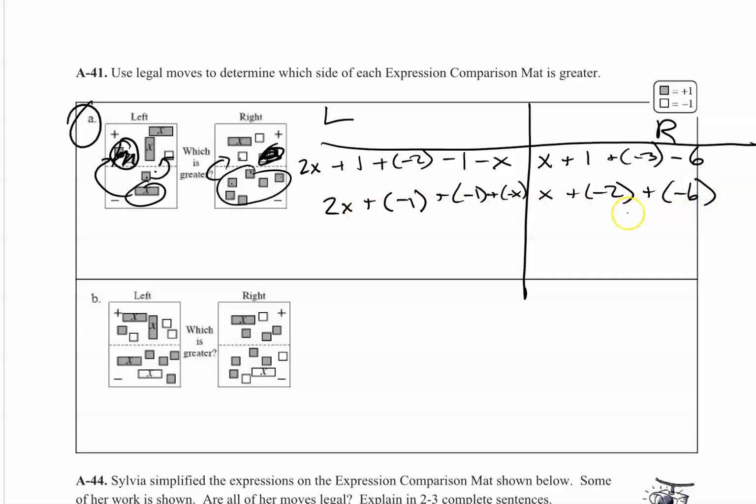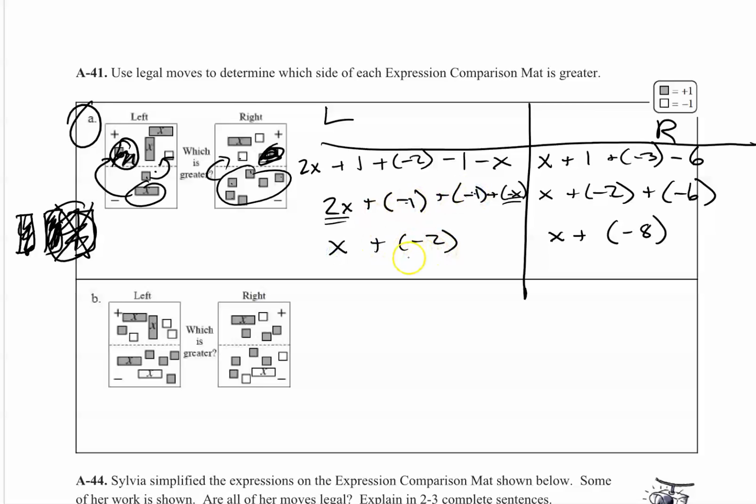All right, looking at the right-hand side, negative 2, negative 6. That's going to be negative 8. You can think about 8 white tiles on your mat. Over here, we've got 2x and negative x. So if you think about it, 2 x tiles, those are the shaded ones, and 1 negative tile, these are going to 0 out, right? So all that's left when those make a 0 pair, because they cancel each other out, is x. X, and then we have 2 white tiles. So we have x subtract 2, x subtract 8, and left side's greater.